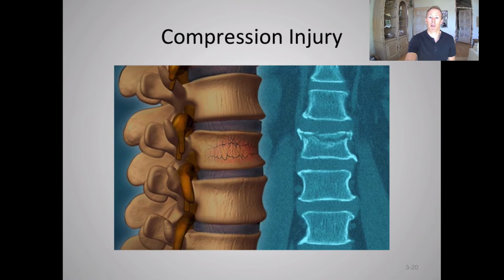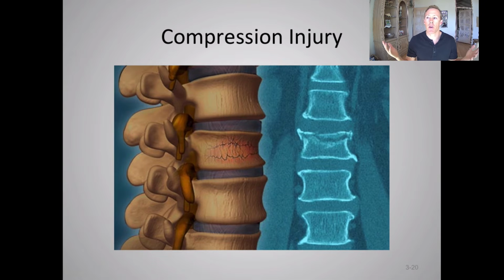Here's a compression fracture where the vertebral body has experienced a compression fracture, where that compressive force can break the bone. My dad actually had one of these. It was kind of funny. We had a puppy, and he slipped on puppy pee that he didn't see, fell and landed on his tailbone, and ended up fracturing, I want to say, his L4 vertebral body. So impact fractures like that.